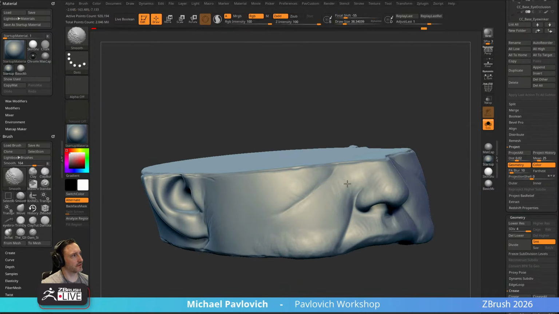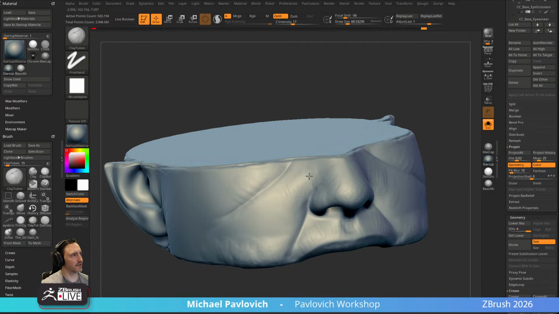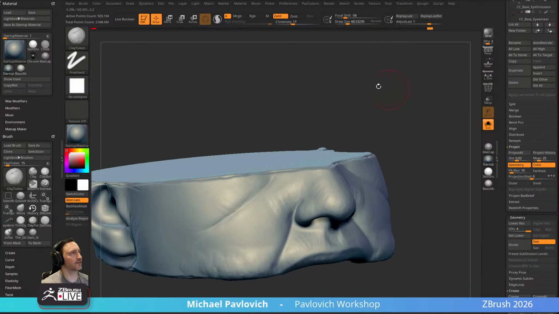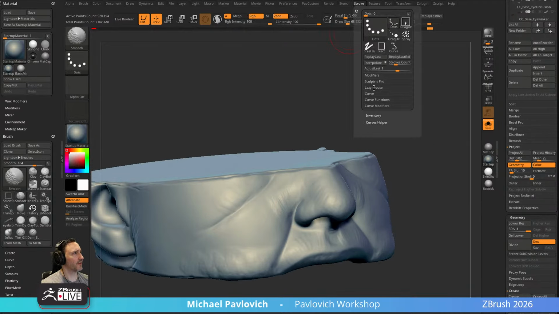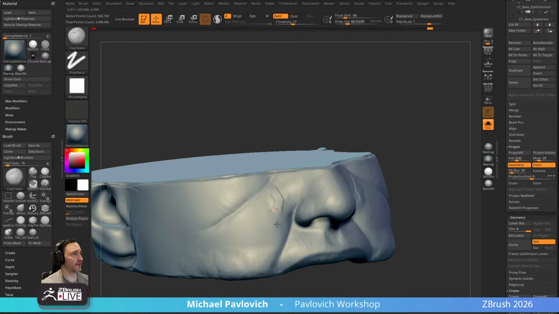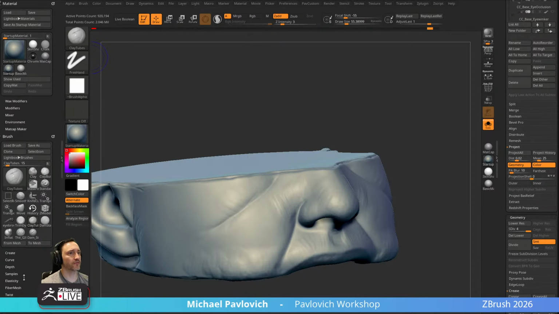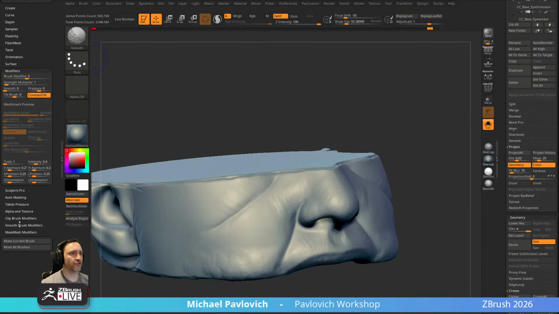I do want to soften the clay tubes brush. If it's leaving behind a lot of artifacts or layers, sometimes what you can do is you go in here to stroke. I think this will already be on, but you can turn your roll distance up. And then if you have your lazy mouse on, you can change your lazy step down to a lower number, and that'll kind of even your brush stroke out, but then you got to really knock this down. But also, my shift brush, my smooth brush, let's go look at that. Hold down shift, smooth brush modifiers, weighted smooth mode set to 0. Let's set that to 1.